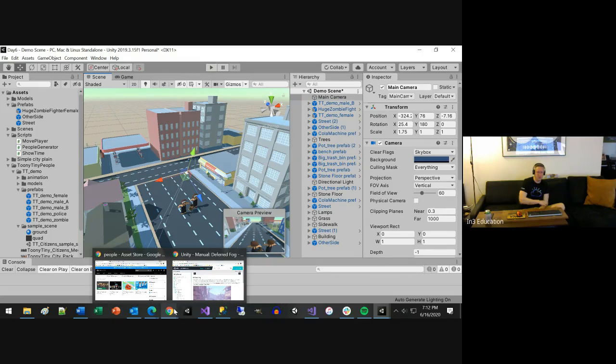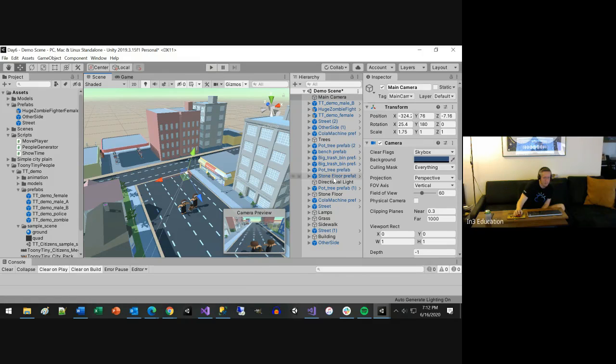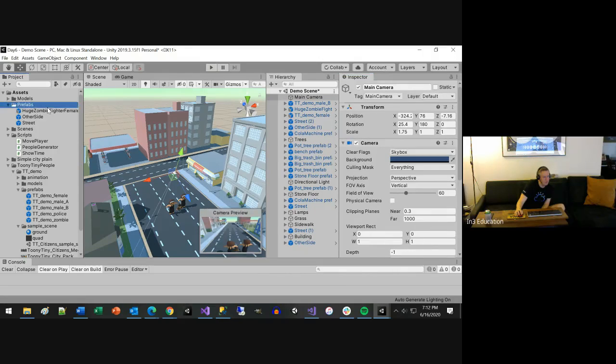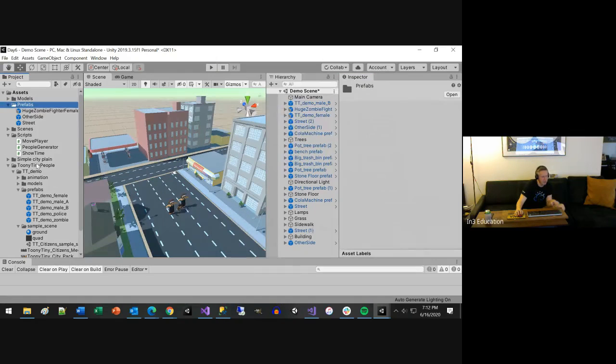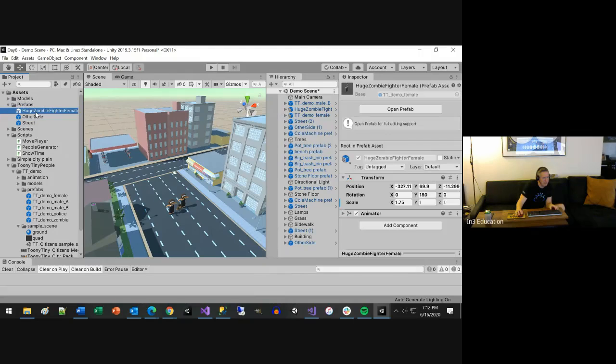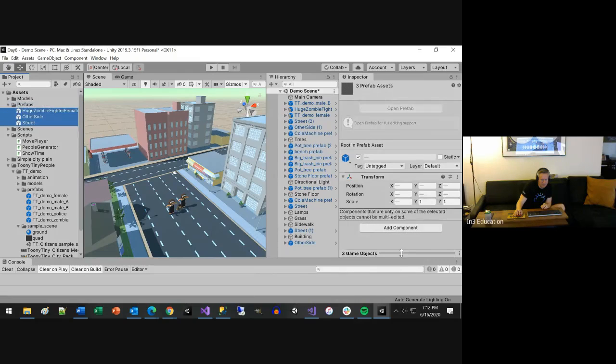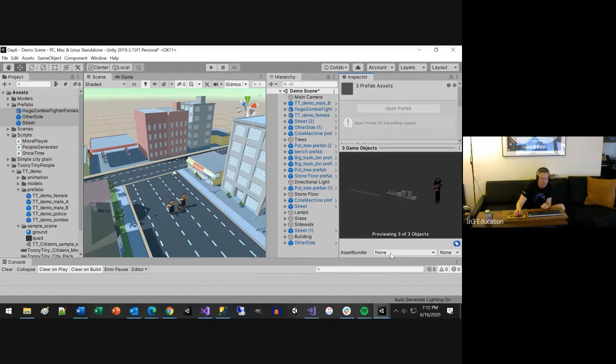And there's one other advanced feature. Unity has these things called asset bundles. If you select any number of assets, you can tag them with a particular asset bundle. Asset bundles are used to make your game smaller.